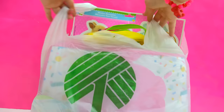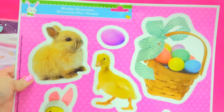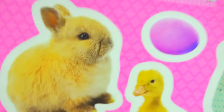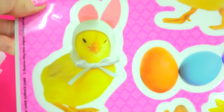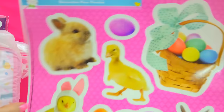As you guys know, Easter is gonna be here before you know it, so they started putting out some cute little Easter decorations. Like these! Look at how cute — these are little window decorations where you can totally decorate your window with the cutest little springtime animals. Aren't they just so cute? Look at this super fuzzy little brown rabbit, there's a little gray rabbit. This one actually has little Easter eggs, and a whole basket! Look at the little duckling! And this little chick is actually dressed like a little bunny!